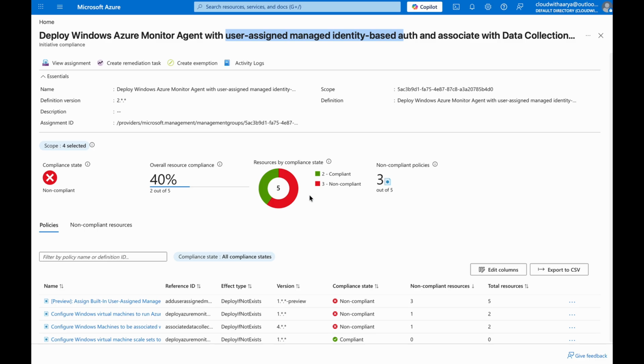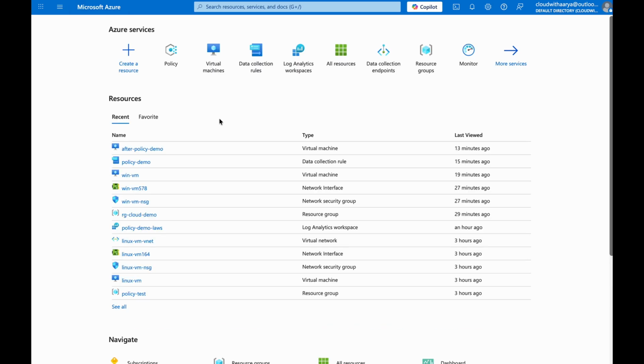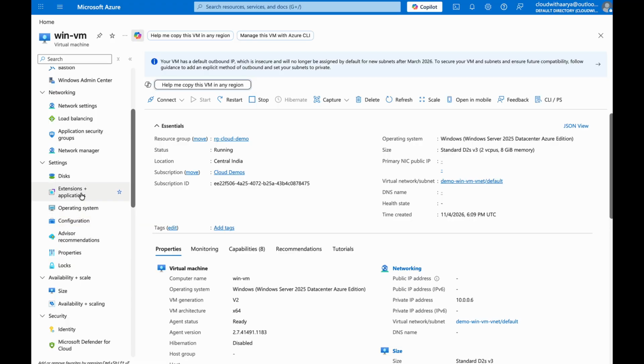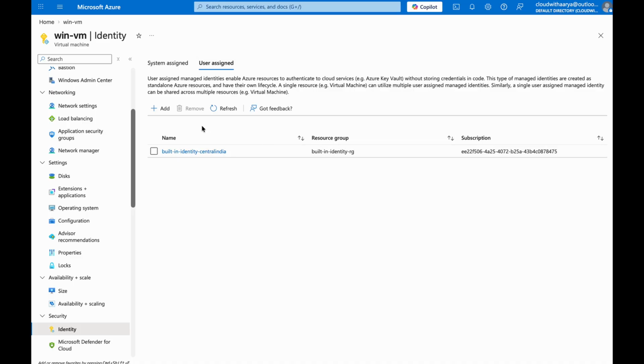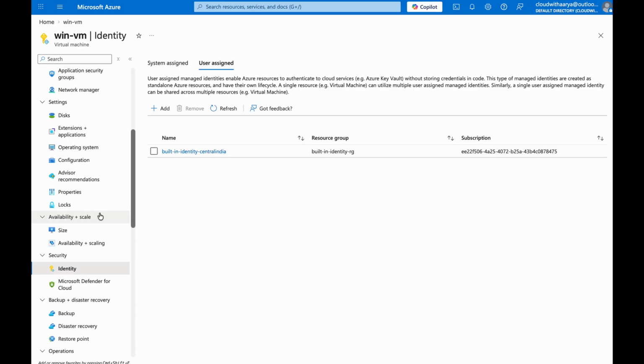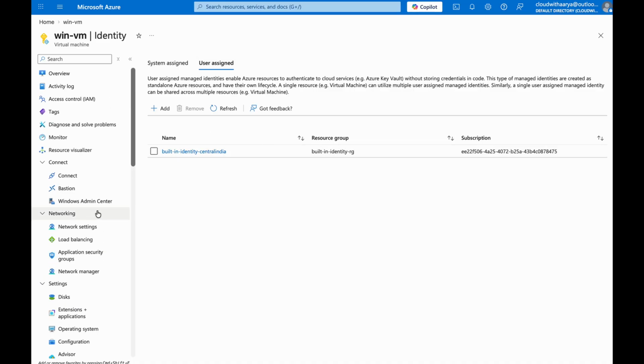And in here we already specified which identity it will enable on all the servers and not rely on the system based identity. Now if I go back to the Windows machine which I created, that is Windows VM, we can go to identity. We can see we do not have the system identity enabled, but we would have the user, and this is what is going to be utilized by the agent for the data collection and then move the data to the DCR and the destination.